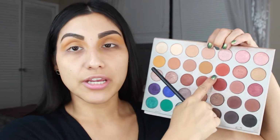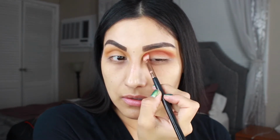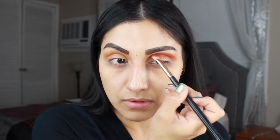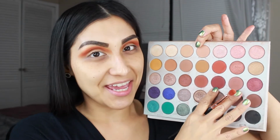Alright, now I'm going to go in with this shade right here. It kind of reminds me of ketchup, so we're going to go in with that shade right there. And I'm going to apply that right here. Alright, so now for the next shade, I'm going to go in with this one right underneath that shade that looks like ketchup. And I'm going to apply this on the outer corner.